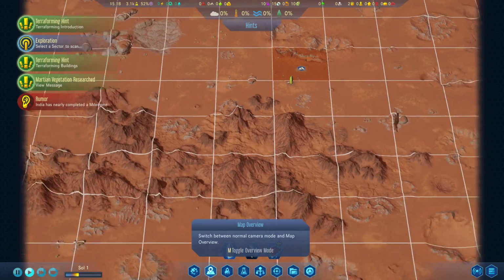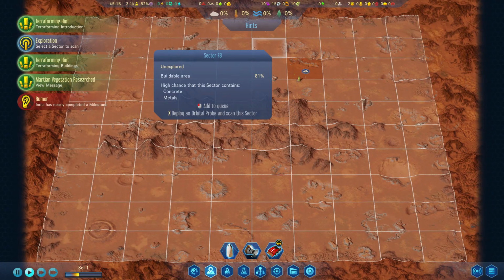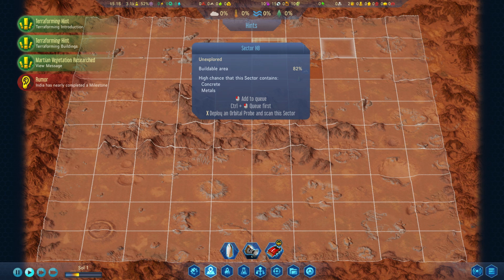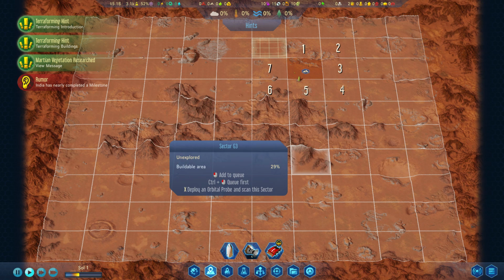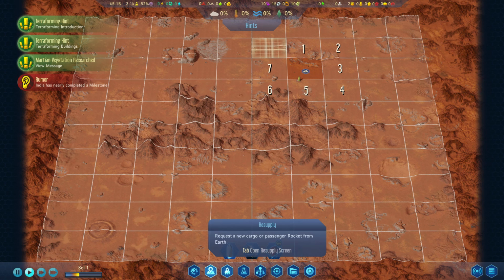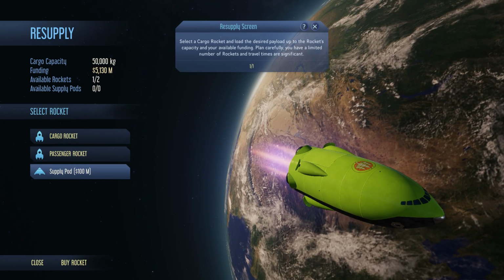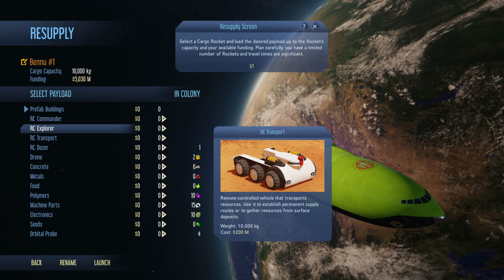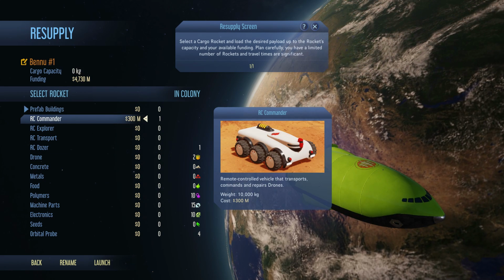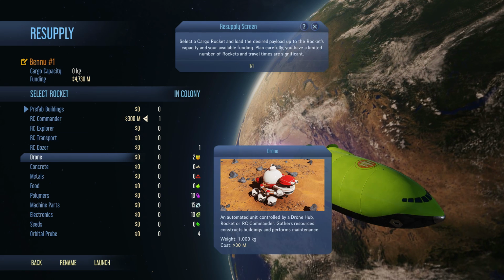While that's happening, we'll set out our scans. We'll scan that sector, that one, that, and that. That makes sense. Now we could do with a supply pod. Into the pod let's put a rover. And that's it.